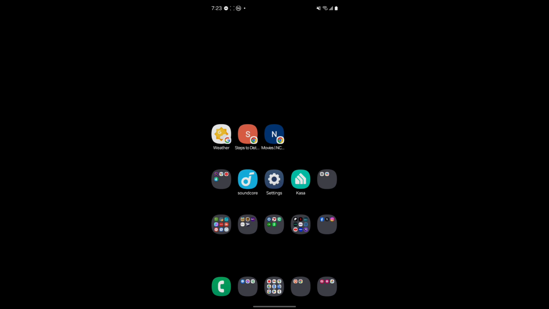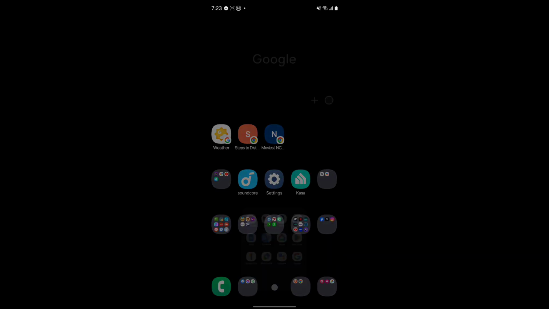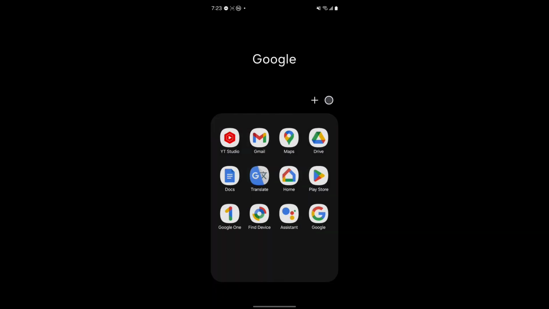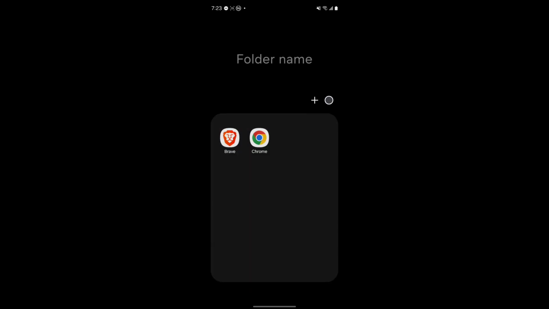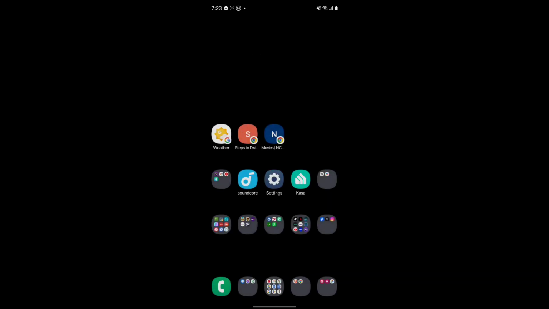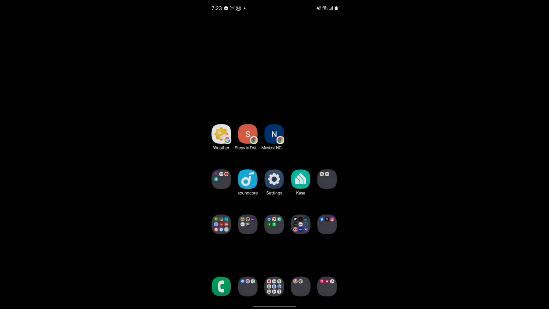Then below that, we got all the primary applications, so phone dialer, messages applications, Google applications that I use all the time, web browsers, and then camera and gallery applications right there. And that's how my main setup is.